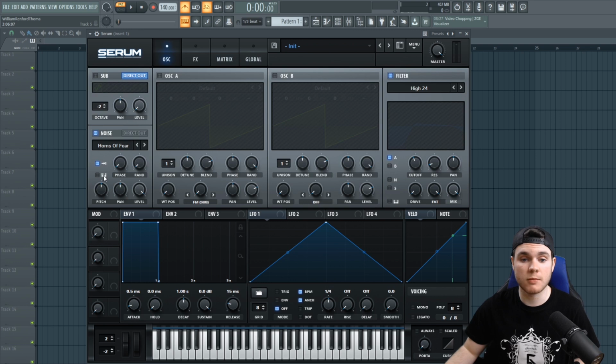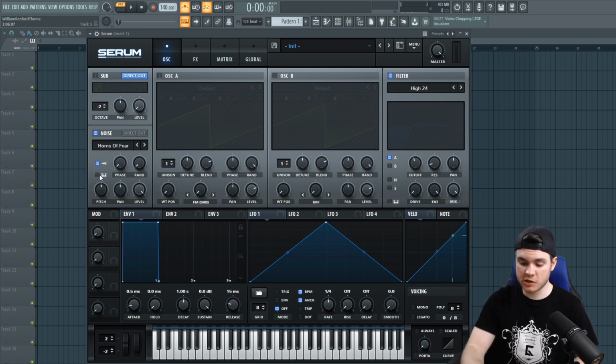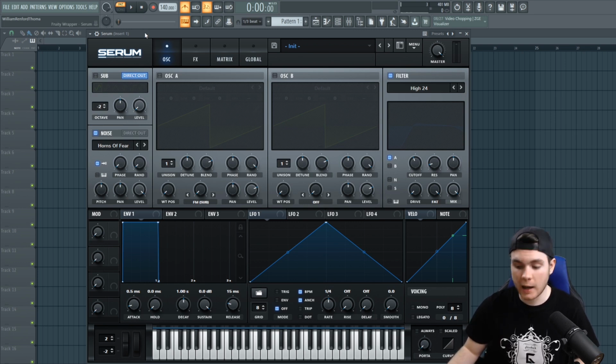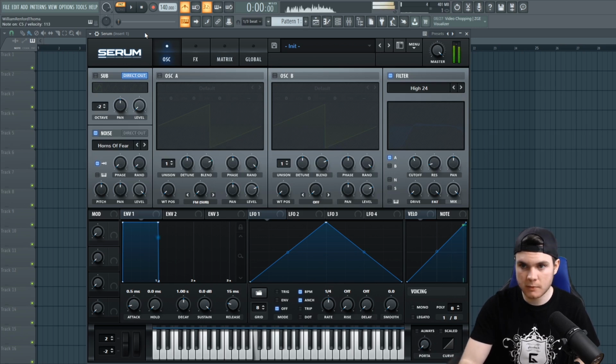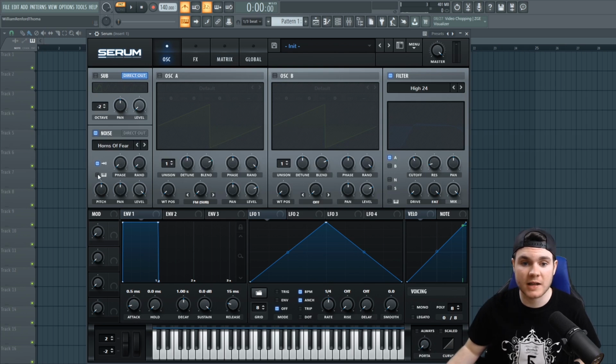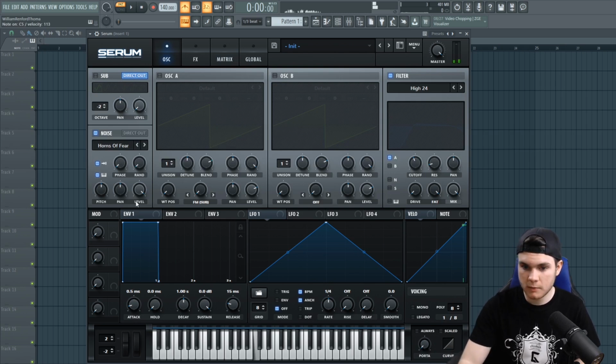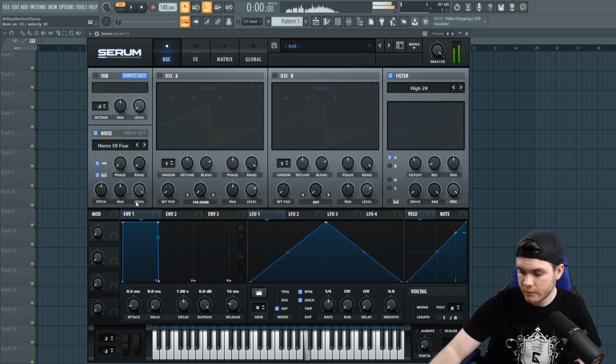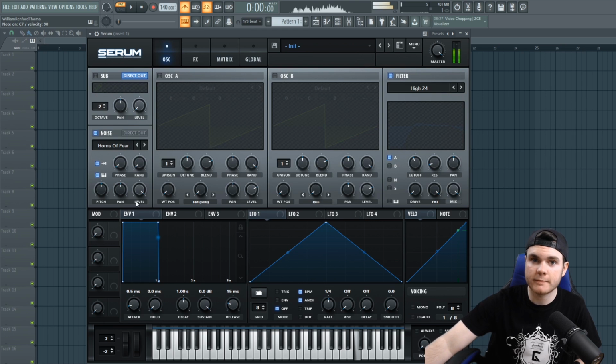And this button with the keyboard will actually map the noise to the notes that you're playing. See, right now I'm playing a C and it plays this note, but if I go up an octave, no change. It's exactly the same. However, if I hit the keyboard, now I can play this note. It's actually lower now, and I can go up an octave, up another octave. It is sensitive to my keyboard.